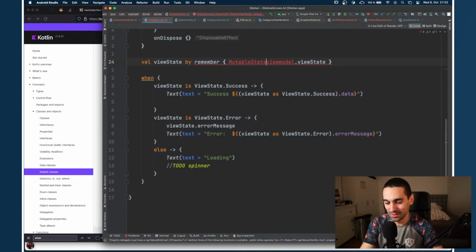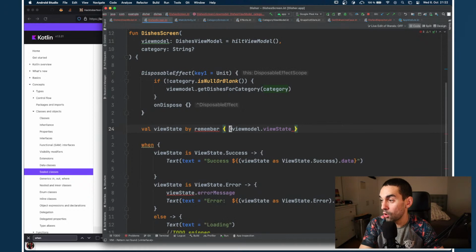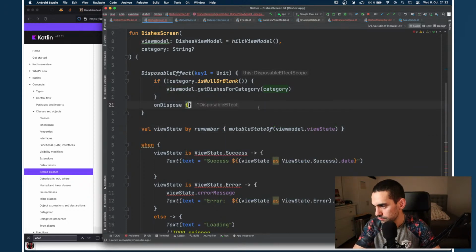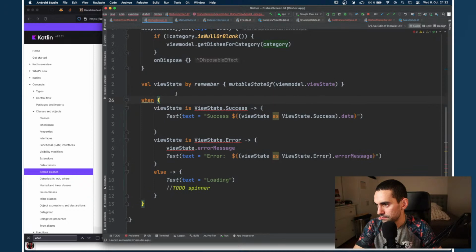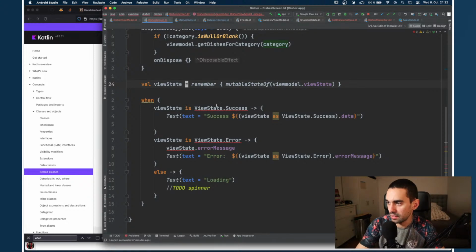Mutable state. I don't think it's this. It's mutable state of, Ben. Mutable state of. My whole mind is panicking because this is baby level stuff. But hey ho. Right now, that makes no sense because I've just wrapped it in another layer of itself, so we don't need that. Let's try view state dot value is.